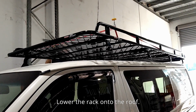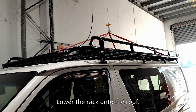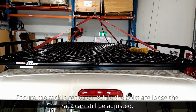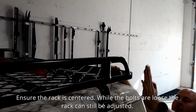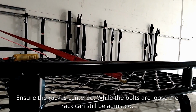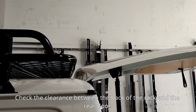Lower the rack onto the roof. Ensure the rack is centered. While the bolts are loose, the rack can still be adjusted. Check the clearance between the back of the rack and the rear door.